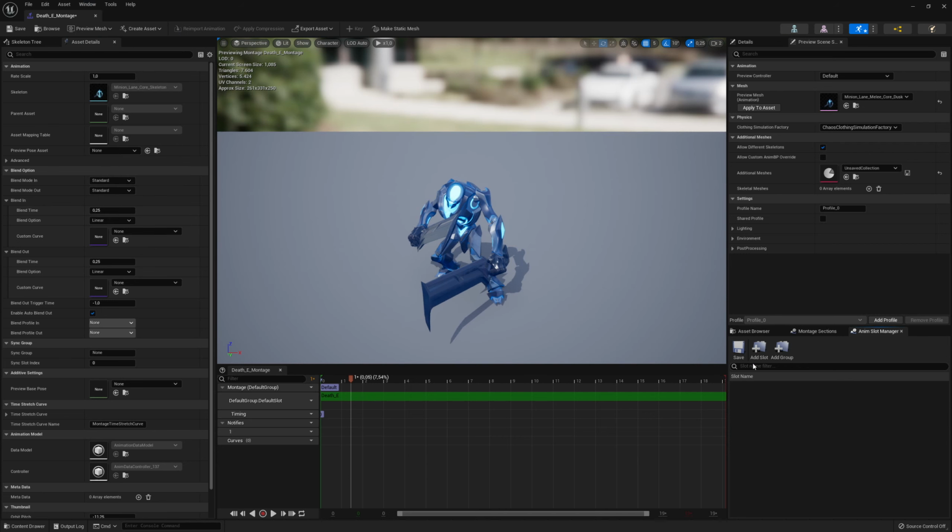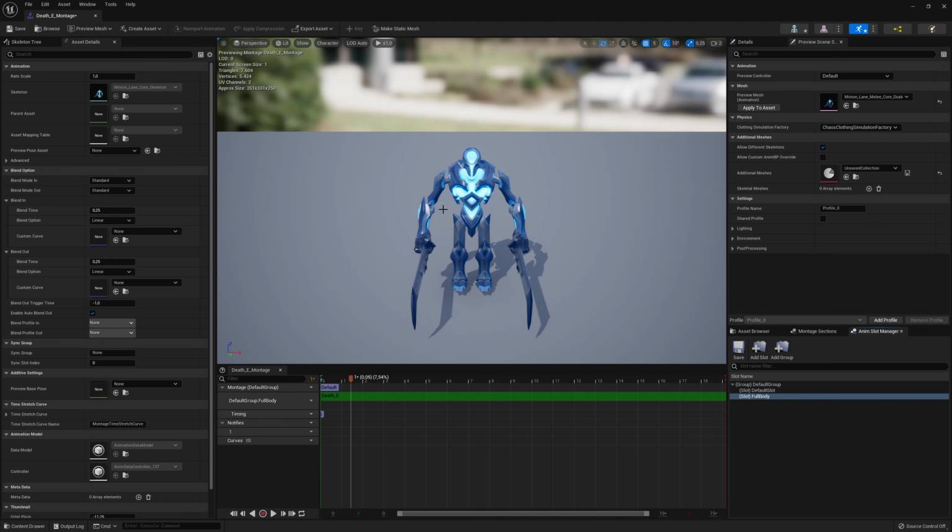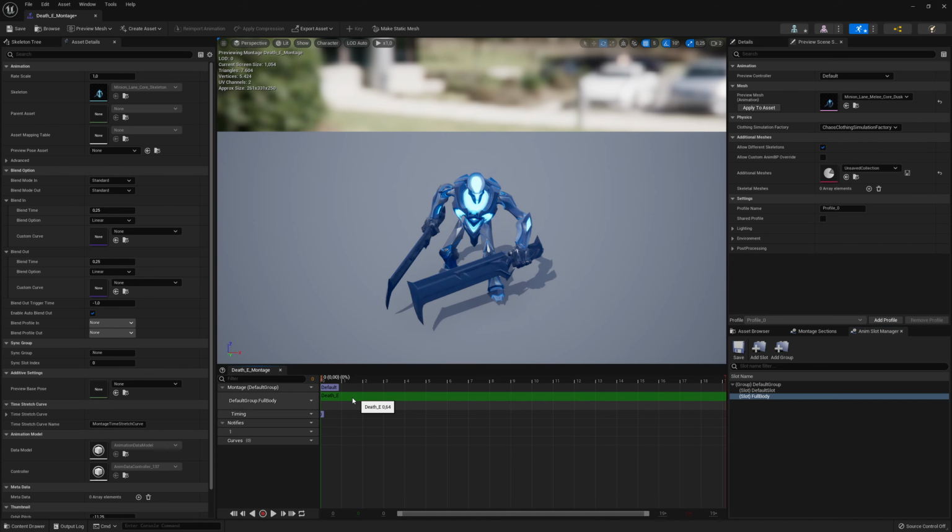Now in the slot manager we can simply click the add slot button and we can fill in a name. So we can call this our full body slot. Hit enter, and that's all we need to do. Now we can go back over here, expand the slot again, and for the slot name we can assign our full body slot. Now the character will pop into the default position, nothing is broken. If we drag the little bar over here, it will pop back into position and everything is fine. So we have the slot assigned, and we need to do that for all 5 of the animations.